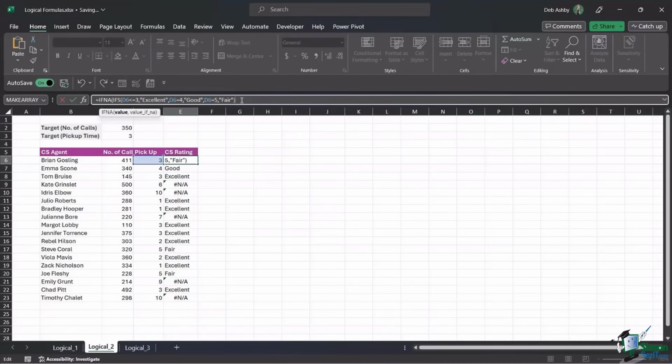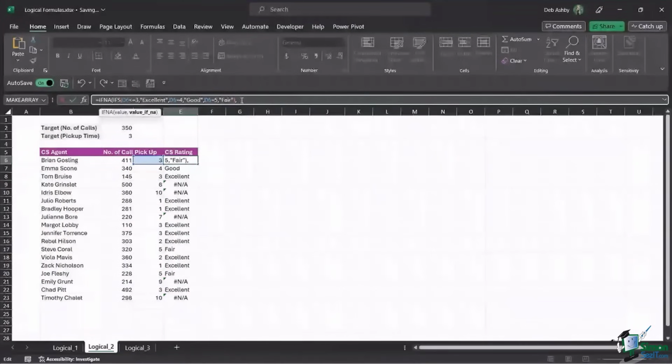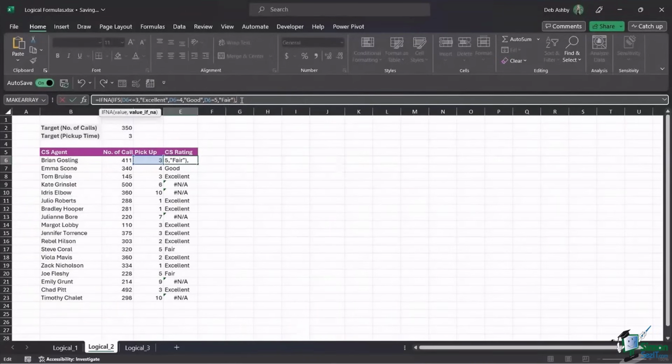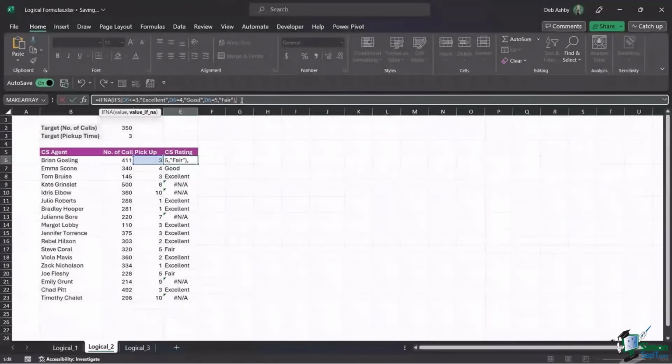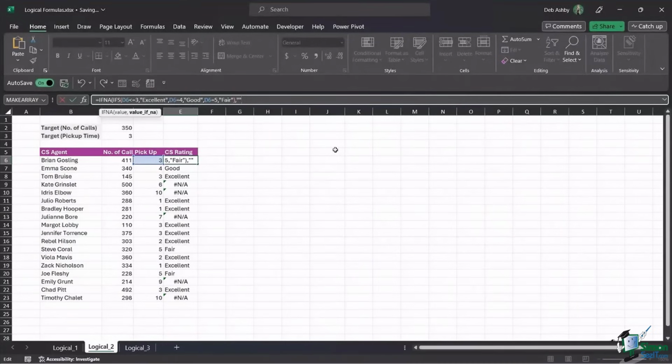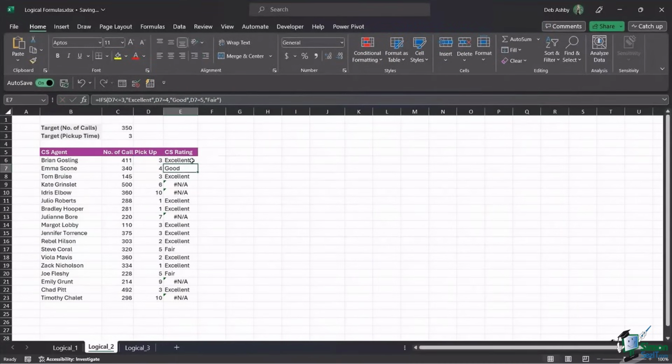So what we can do here is go straight to the end of the formula, press comma, and now we can tell Excel what we want to show in the cell instead of the NA error. Now you can show whatever you like in here. You can show some text, a blank, a dash or a symbol, or something else. Now we're just going to have a blank, so I just want 2 quote marks on the end there. Close the bracket, hit enter. And then when we double click to copy down, you can see that that looks a lot neater.